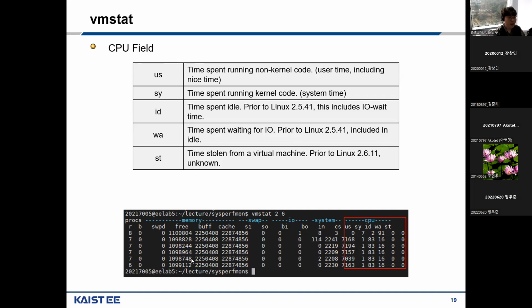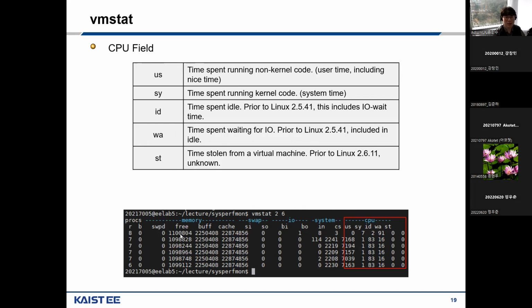By learning this data, we can learn how our memory is used and how our CPU is used. So if there is some problem there, then we can learn what's going on in our system. For example, let's assume that we have a lot of swapped memory.